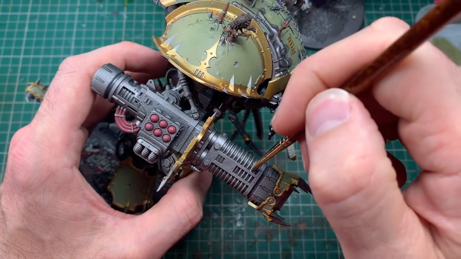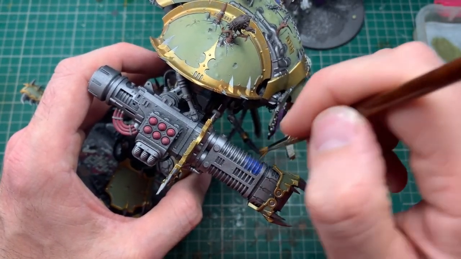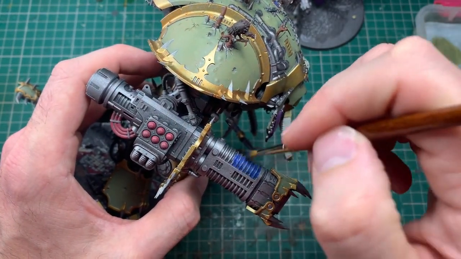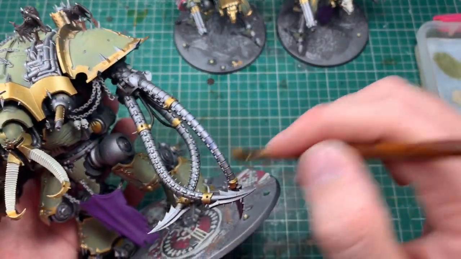Detailing that same blue, and that's part of the reason why I picked blue, onto the plasma chamber of that Volkite combustor. But again, I've seen some very nice effects of plasma being done orange or red or really bright green, whatever takes your choice. But I like the mix of that blue.